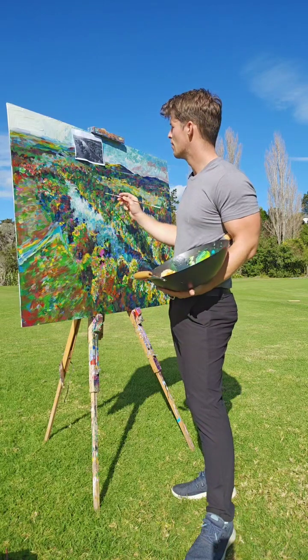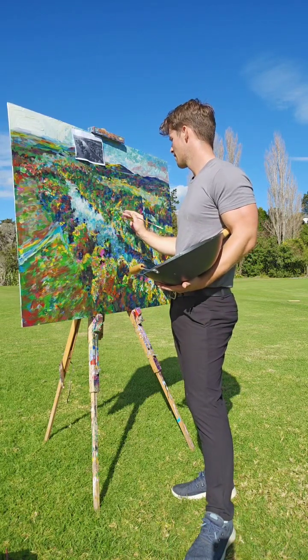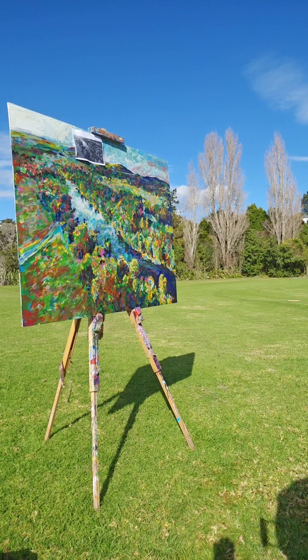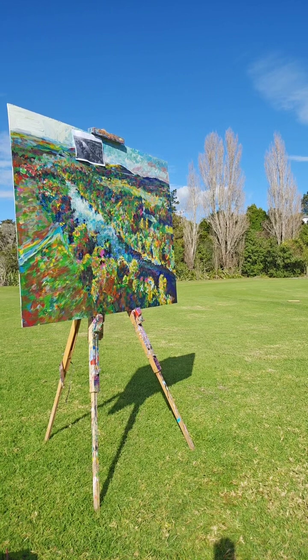But one thing I'm not confused about is where to land these impasto strokes. Let me stand back for a little bit and actually, who wants to come on a journey with me? Who wants to do a bit of a fun thing? Ooh. So let me just stand back here for a moment. Have a little look-see at this.